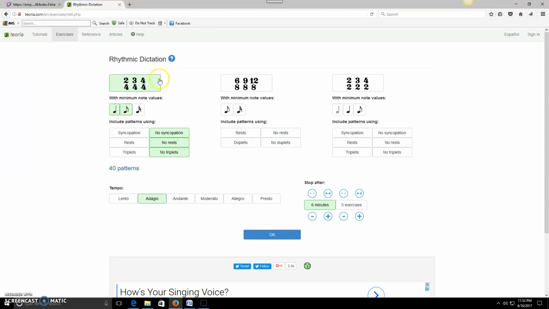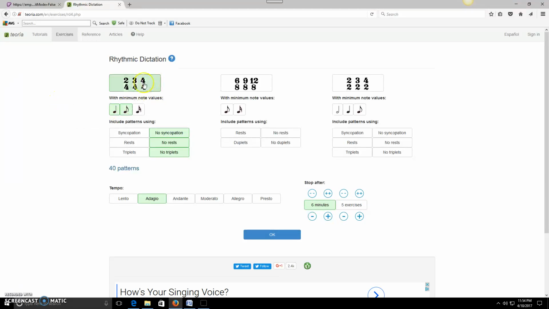So a few things about what we have highlighted here. We're basically not going to change anything right now. Eventually we'll get over to this side and work with some other things, but for right now we're going to be over here. Now, if in the past few days you feel like you've struggled a little bit with the rhythmic dictation, you want to take it slow, down here, I want you to deselect the 8th note. So it's going to look like this. If you think, you know what, I think I'm ready for it, I think I've done pretty well the past few days, go ahead and leave that selected.